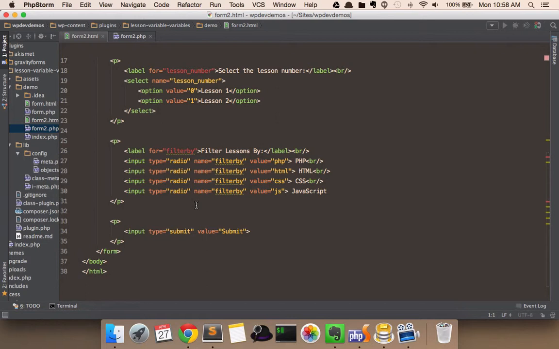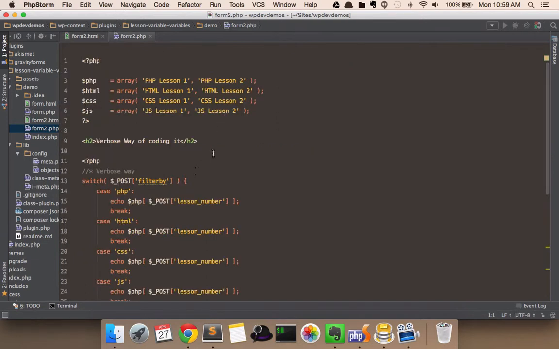There'll also be a lot of Genesis in there because we do a lot with the Genesis framework. And those of you who are listening who are Genesis fans, just hold on. There's going to be a lot of information for those as well. But anyway, we would select, let's say, a lesson number, and then we would want to filter that information. It would go back via Ajax possibly, or you may just post back and then spit back out that information in HTML by that filter, right? You're going to go and run another query.